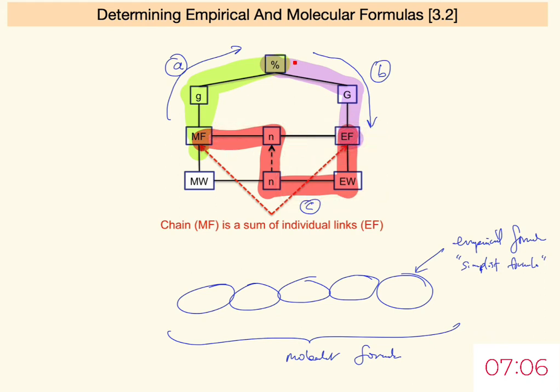Okay, a really hard question is where you start out here and have to go all this way. So that's like an A-level question. You use percent to get the empirical formula and then use that piece of data to get you the rest of the way. So don't overthink these empirical and molecular formula questions. Even though you can word them a million different ways, there's only 3 basic types. Oh, by the way, this up here is a one-way street. You're not going to go backwards. You're going forward. This is a forward thing.